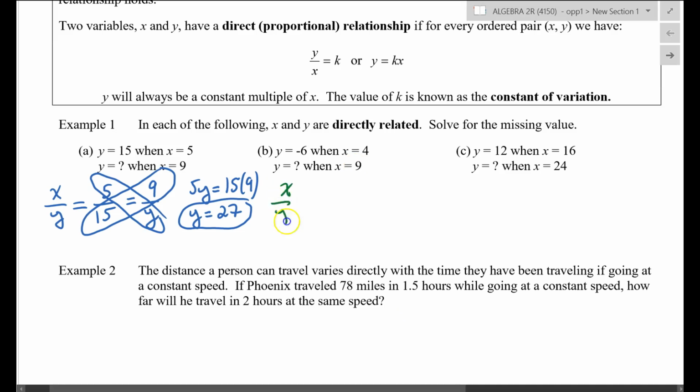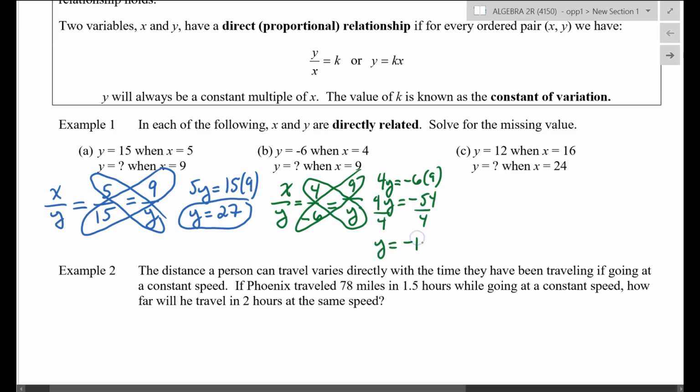So x is to y as -6 is to 4 as some value of y is to 9. Okay, guys, do you understand that this first fraction that I have here is just showing where the x and the y goes, right? Just so I don't flip those around and mix that up. So now I'm going to cross multiply. And I get y equals negative, let's see here, 14.